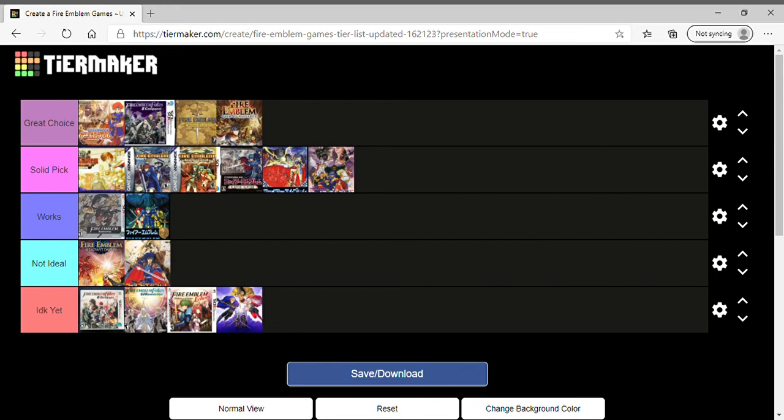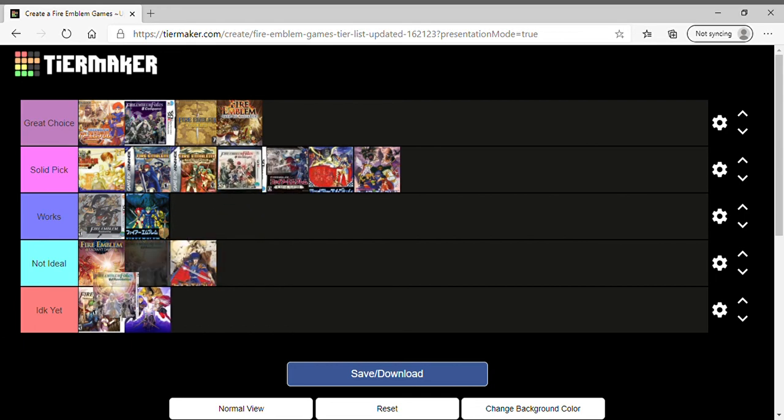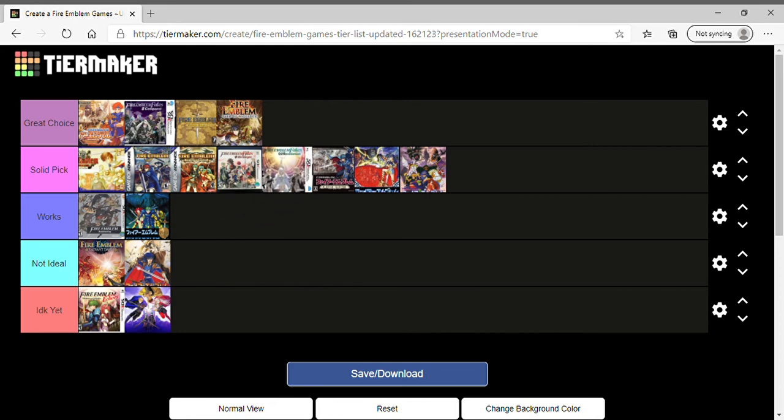You have to think differently with this game. It's kind of like Thracia in that regard, but it's better balanced here. Birthright's kind of like Awakening, except I think it's more balanced. And Revelation is just unbalanced Birthright, except you get a lot of characters. They're both kind of easy. I'd probably put them like here. I know a lot of people don't like these games, but honestly, I think they're solid picks for Ironman.